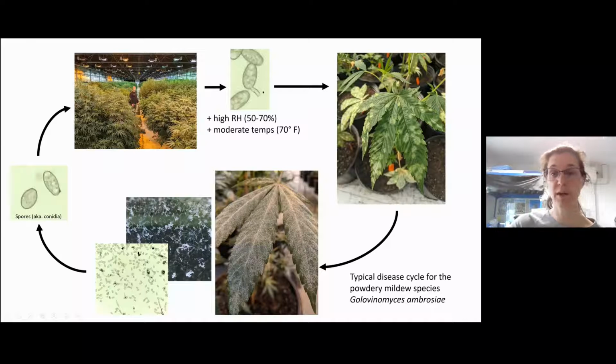So these germinate, they grow that mycelium, or thread-like structures, that we see then colonizing the surface of the plant. You can see here patches of white mycelium, that is the fungal body. They continue in some cases to grow and they can cover the entire leaf surface. And again, what's happening on this leaf surface is, if we zoom in a little bit, millions and millions of these spores are being produced on the outside of the leaf, and then they're moved throughout the air. They get bumped or just caught in wind gusts and start the cycle over and over again. So this cycle just continues to reinfect plants in the system.